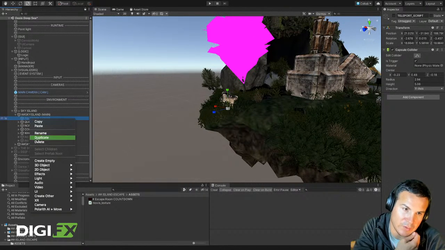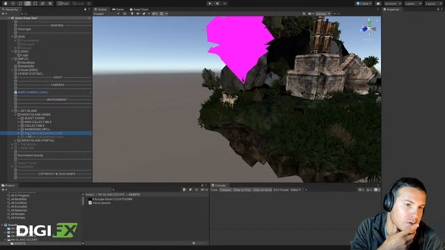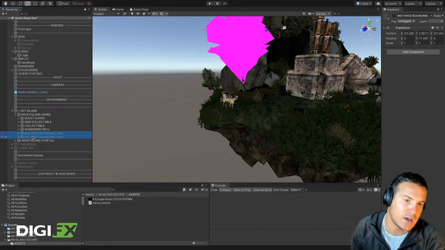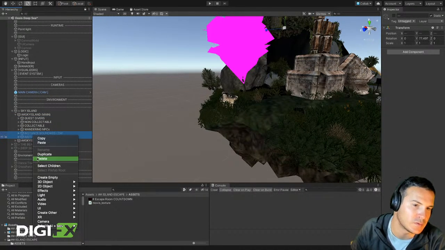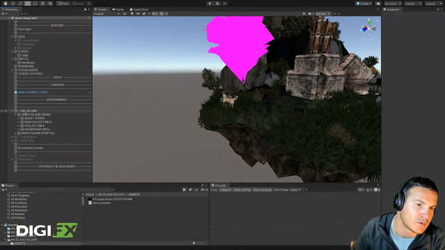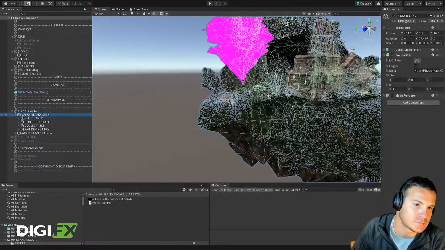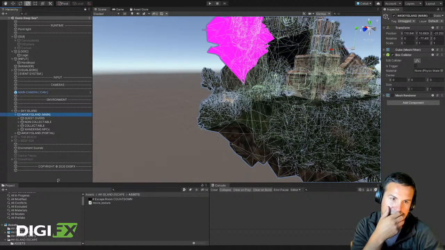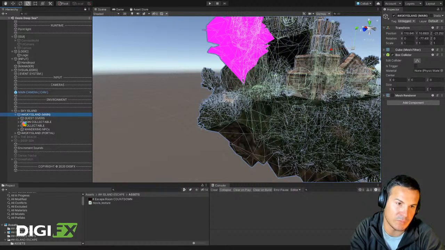This script we probably could have reused because I wrote it myself. Instant boundaries high, low. We'll delete those later. All right, let's see if we can save it now. I don't think it's going to let me save it because I have so many scripts on the non-collectibles. Oh wait, there we go. That works.